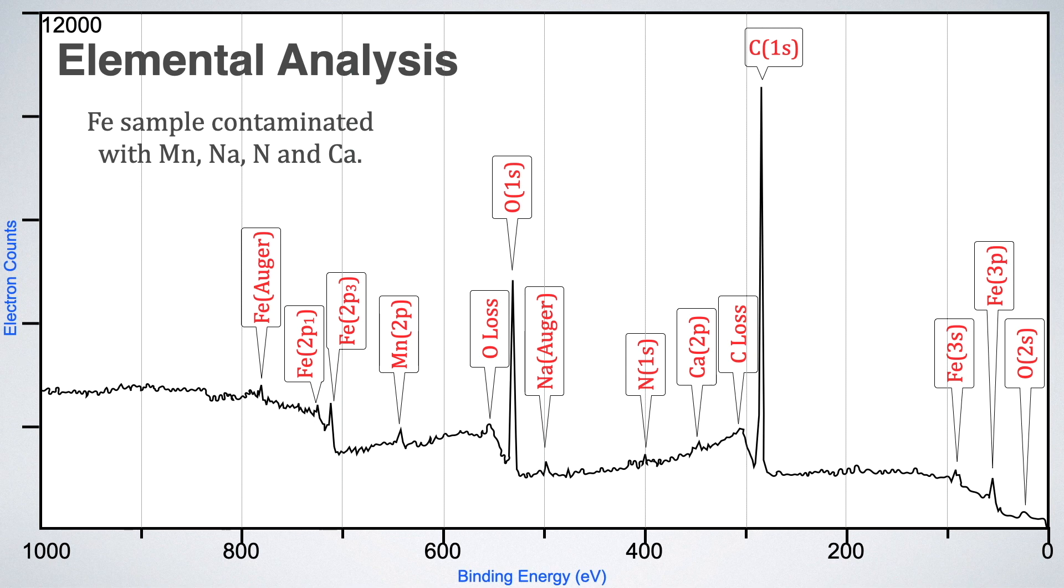Cleaning of surface is done by sputtering and annealing which removes few atomic layers of the surface. Once sample is clean and we measure the XPS spectra, we can calculate the area under each peak. As area is directly related to number of electrons which indirectly gives the elemental composition of sample. Please note that for calculating area under the peak, we must subtract the background of peak. And also, the sensitivity factor of each electron should be accounted for the calculation of concentration.